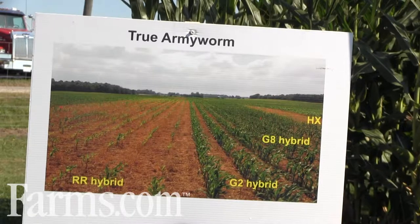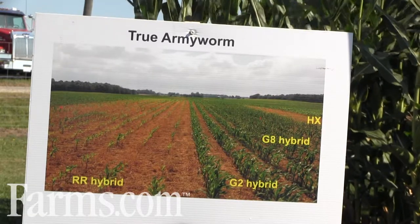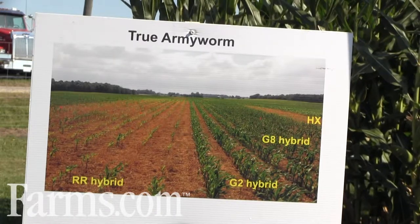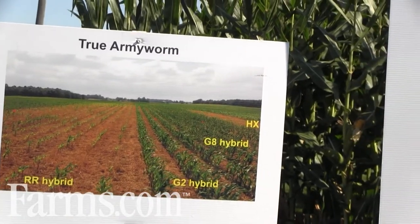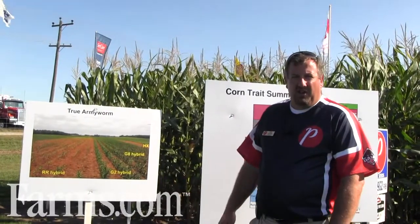This is a field with a sandy soil. The grower uses a rye cover crop and we no-till into that cover crop in May, and once the corn spikes through we burn that cover crop off. Unbeknownst to the grower, that cover crop was infested with True Army Worm. So once the rye cover crop as a food source for the Army Worm was eliminated, they had no choice but to feed on corn.